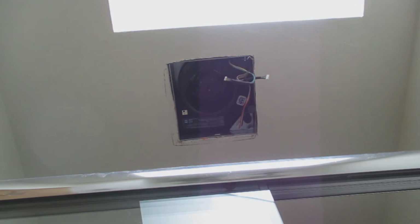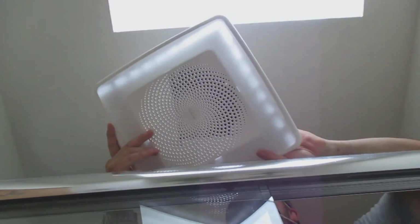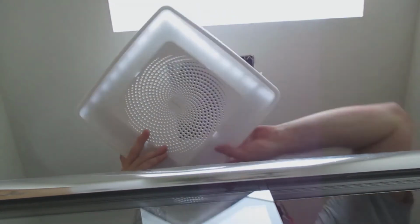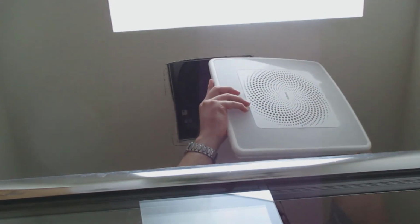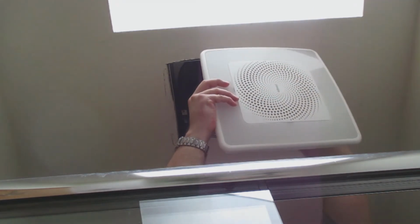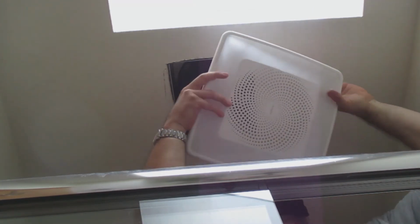Oftentimes there's three screws that hold up the fan. And then the grill has a wire designed almost like a spring to hold the fan grill onto the ceiling, hugging the fan. And this one is a fan light combo, so I had to make sure I connected the light connection into the fan there.